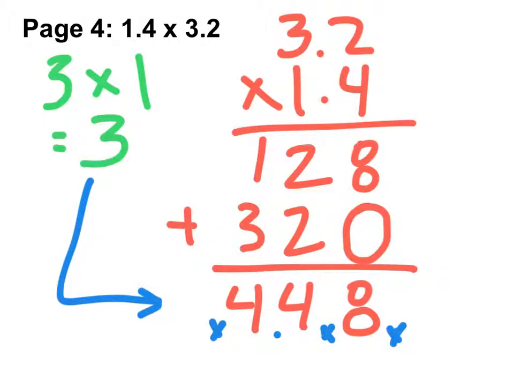So estimating with just a little bit of thinking is going to help us figure out where that decimal point goes, or it's going to check. If you think you know where it goes, put it there and then make sure it matches with your estimate. This is a situation where estimating can be extremely helpful in catching errors of where to put that decimal point, because I guarantee it, this is a very, very common mistake that a lot of you make. You're not sure where to put that decimal point, or you just put it in the wrong place.